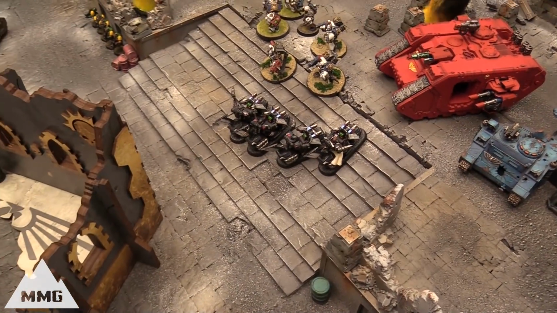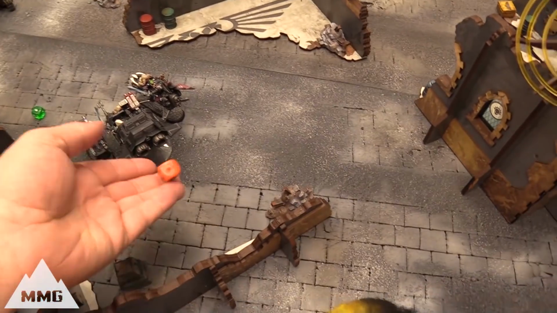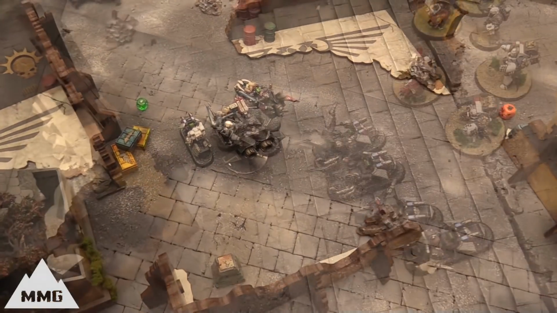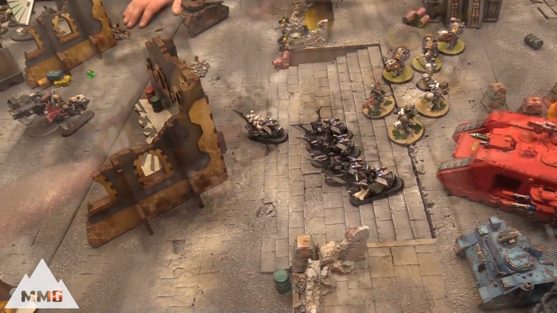To there. And then I'm going to move up these characters. The Apothecary might as well advance. Oh, why did I roll that? It auto-advances plus six. To there. And they fly. So they're going to go over the ruins and land in behind.